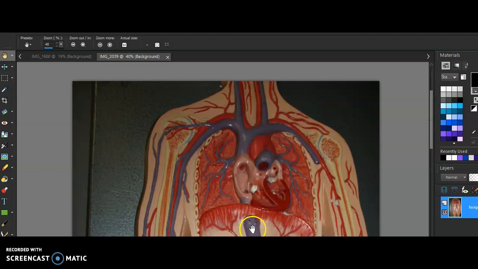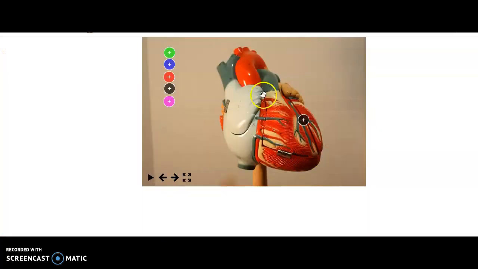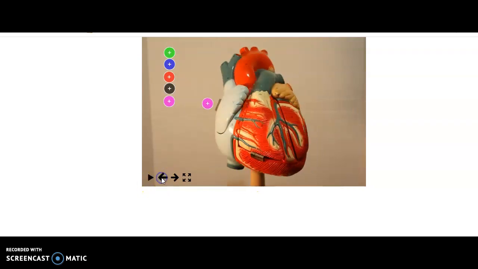Now here's the inferior vena cava. There are the hepatic veins, goes to the diaphragm, and it too empties in the right atrium. Now, this is the aorta. That is coming off of the left ventricle, which is going to be over here. And it's going to take blood to the body. This right here is the pulmonary trunk. It's going to branch into the left and right pulmonary arteries.